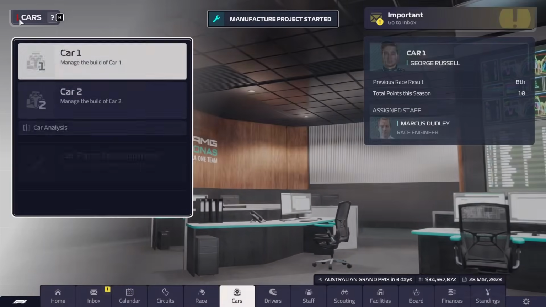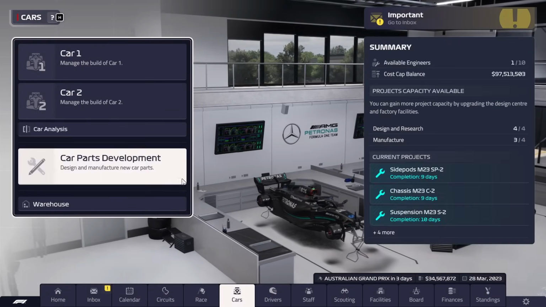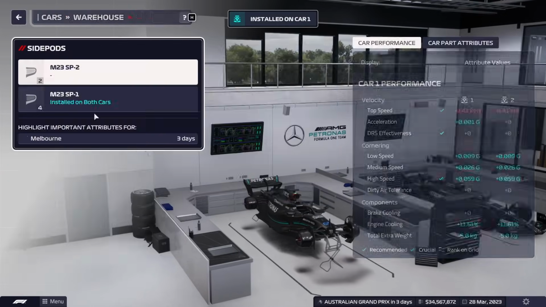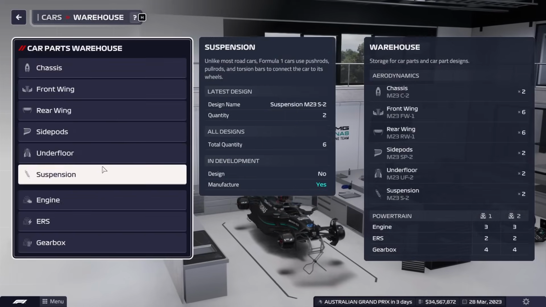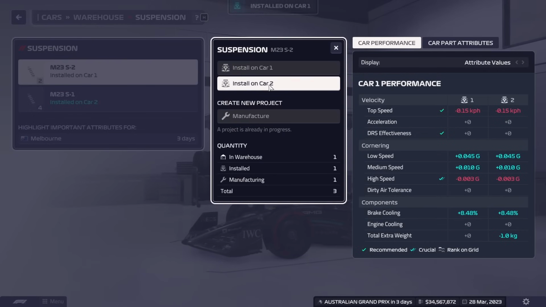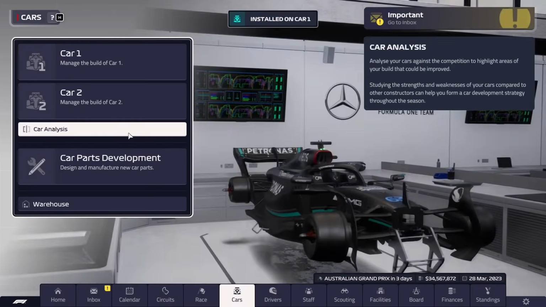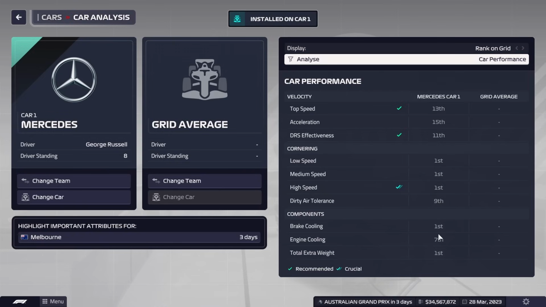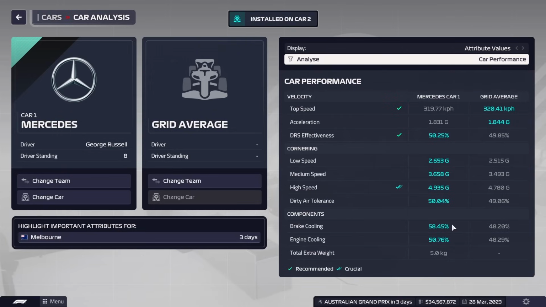And now I want to have a look at what the car is actually like. Because now we actually got those 4 new parts. The chassis, the side pods, and the underfloors. Of course, we can get new underfloors. And we're going to get suspensions on. So with those 4 new parts here, our car is currently pretty dominant in the cornering department. It's also apparently incredibly dominant in brake cooling and the engine cooling. So already, the car is looking a lot better.